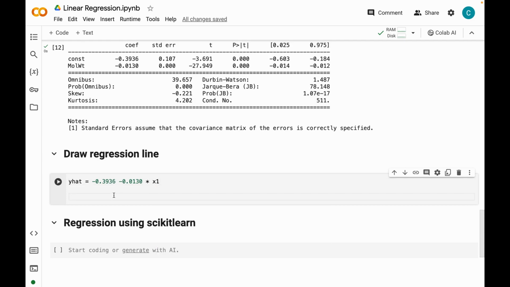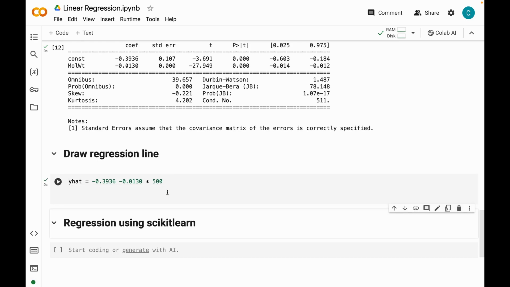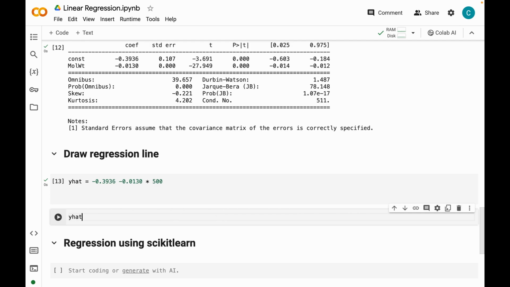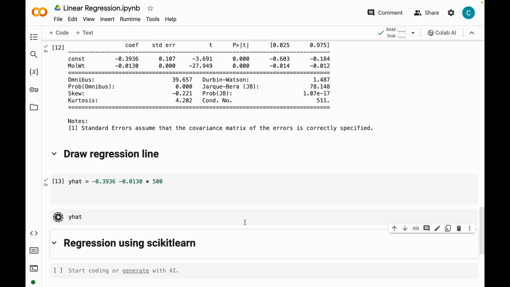So this is our regression equation. Now we can use this equation for predicting solubilities with the help of molecular weight. For example, if we want to predict solubility of a compound having molecular weight of, let's say, 500, we can replace x1 with 500 and run this, and y hat would be our predicted solubility for this particular molecule.